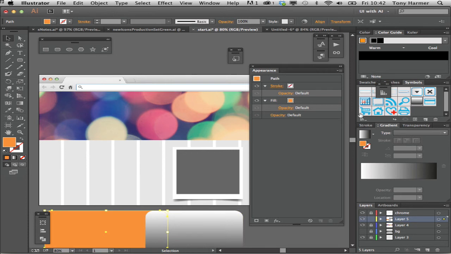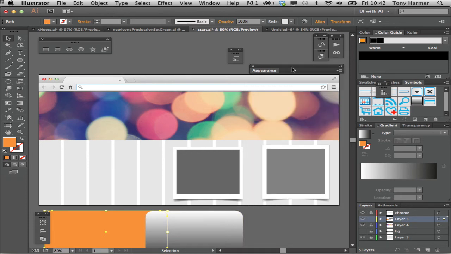On the subject of symbols, Illustrator actually comes with a whole bunch of symbols that you can use in UI development. Whenever you use a document that uses the web profile, it comes in with all of these symbols directly in there.